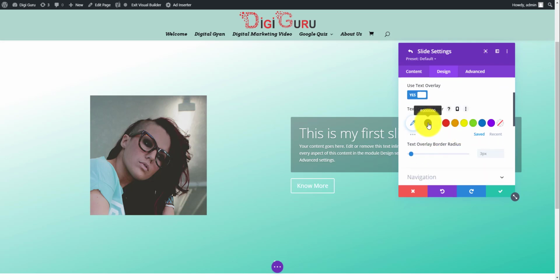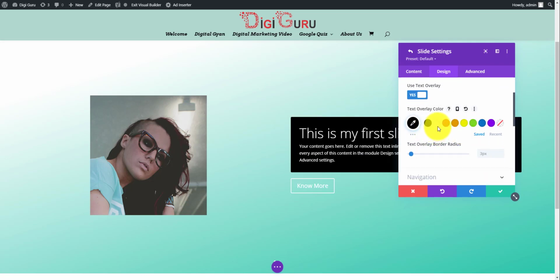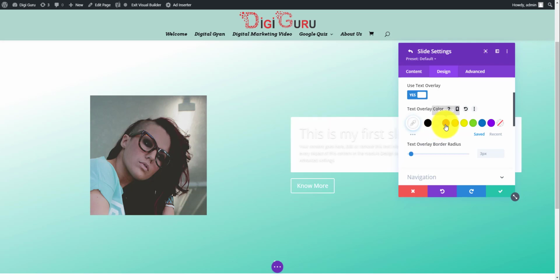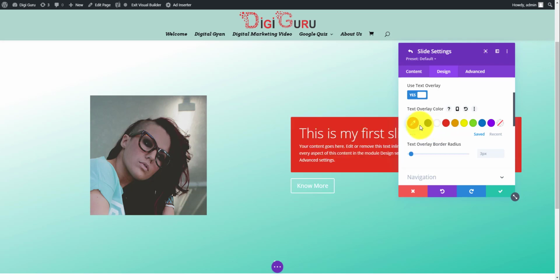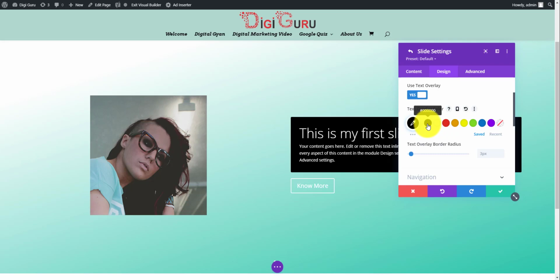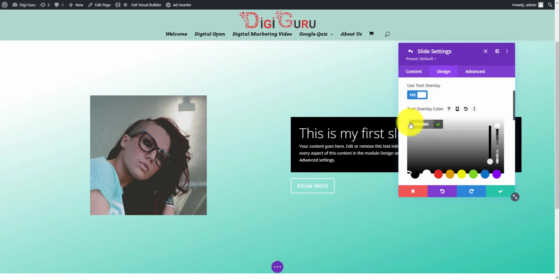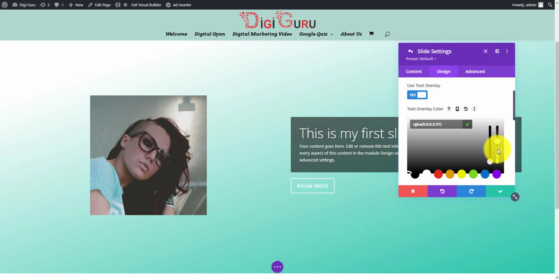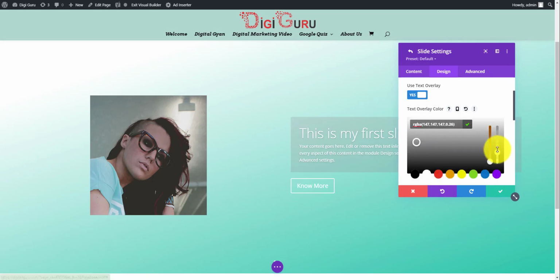If I need to change the color, I can pick whichever color I want at the background. And suppose I need to change the color intensity, I can simply reduce it from here. As you can see, I'll choose this color with this one, right?